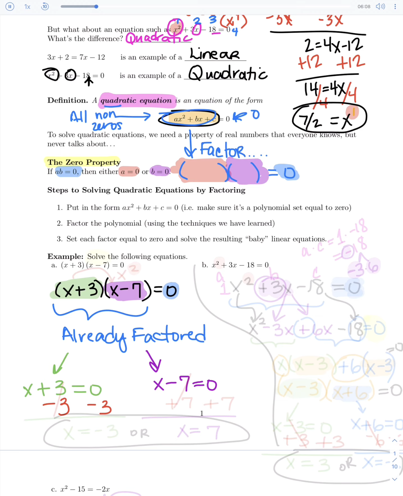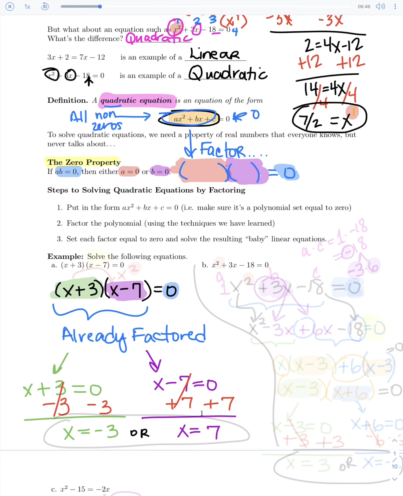And what that does is that gives us a solution for x. It gives us the solution x equals -3. Then we can do the same thing for the other smaller equation by solving x minus 7 equals 0, and we'll add 7 to both sides, which will give me that x equals +7. So what this means is either x equals -3 will make this thing 0, or x equals 7 will make this thing 0. So both of these are answers.